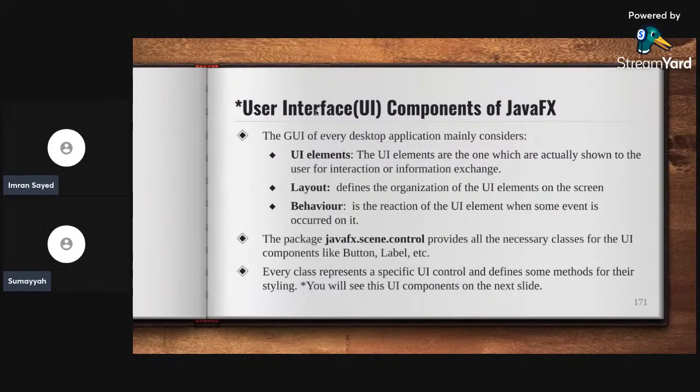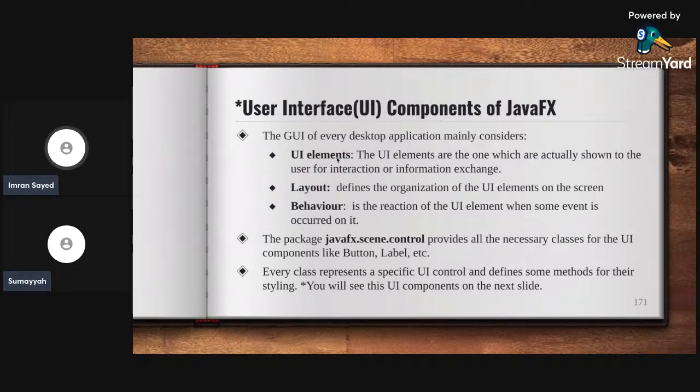So we're talking about user interface components. UI's full form is user interface. So what are the user interface components? Of course, your buttons, check boxes, which the user can actually use and interact with. Now, your UI components are starting from here. This is just giving you a background before we actually start talking about them. So I think in the examination, you don't have to write this. This is just to give you a background.